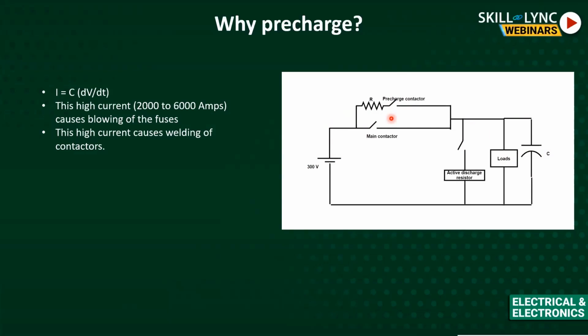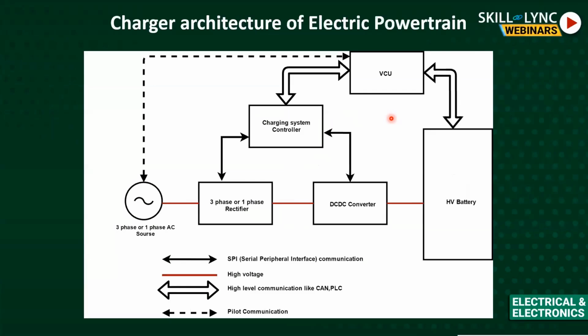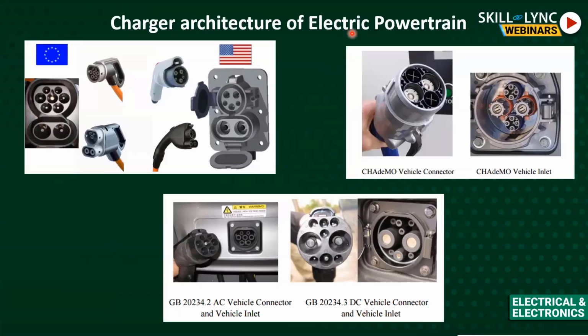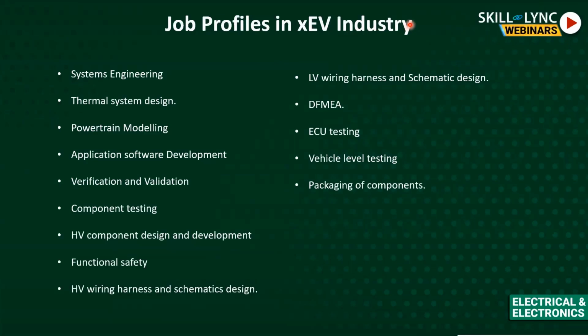Job profiles in the xEV industry, and the different job profiles. I'm just skipping the charging system because we have less time. So the job profiles are system engineering. That means if I want to design an automobile just like Hyundai Kona or Nexon EV, what is the size of the motor I require, or what is the size of the battery I need, or DC converter or e-compressor, that is defined by the systems engineering.